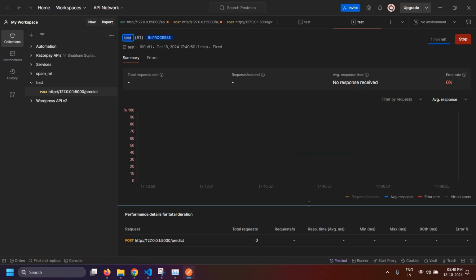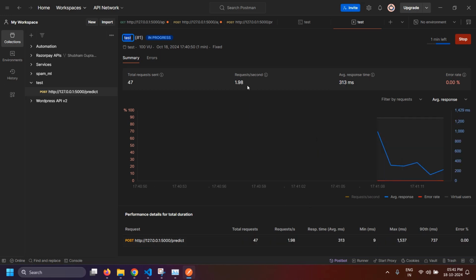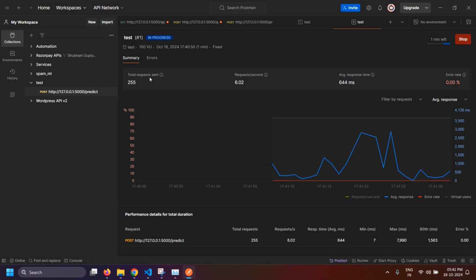Now let us see the average response time here. Total requests sent are 62. Okay, so requests are increasing. 132 total hits on the API, and this was the average response time, and no error rate.